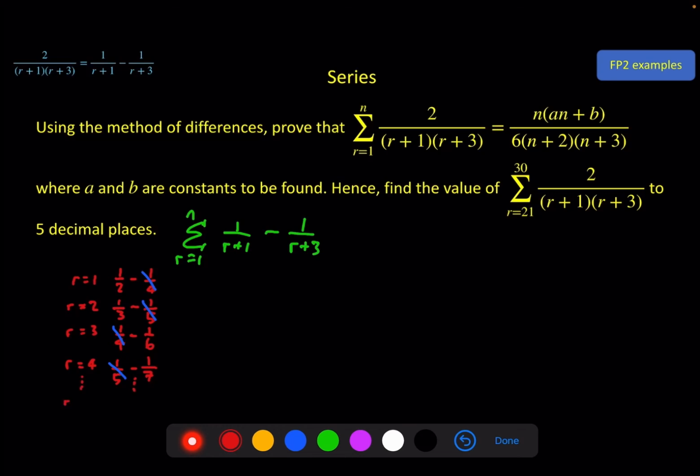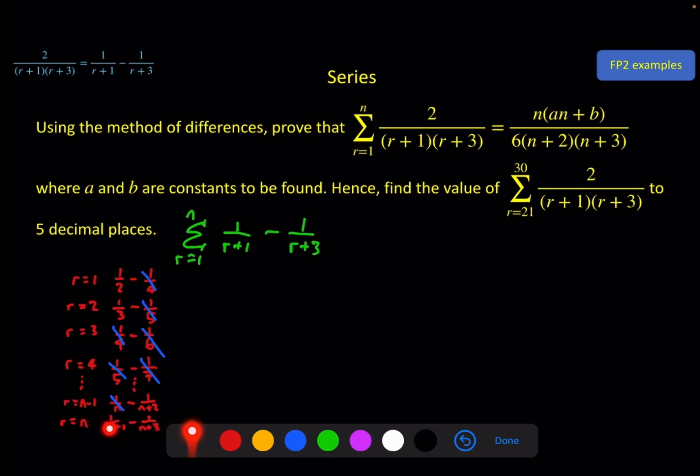So the second last term, r equals n minus 1, would give 1 over n minus 1 over n plus 2. And the last term, r is equal to n, would give 1 over n plus 1 minus 1 over n plus 3. And each of these two, as we write the next term, we saw the first part cancelled 2 bits earlier. So this one here, the first part, is going to cancel with 2 terms earlier, and there are 2 terms earlier somewhere in here. And of course all these bits in here have also cancelled with this and this.